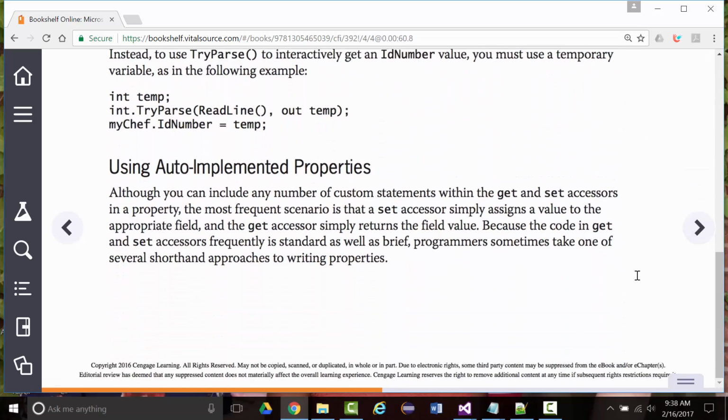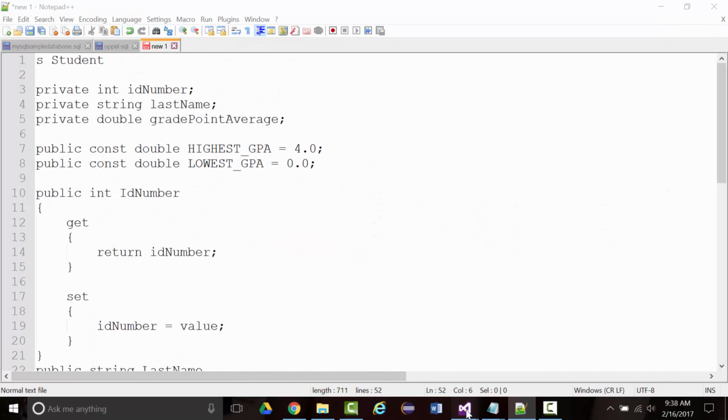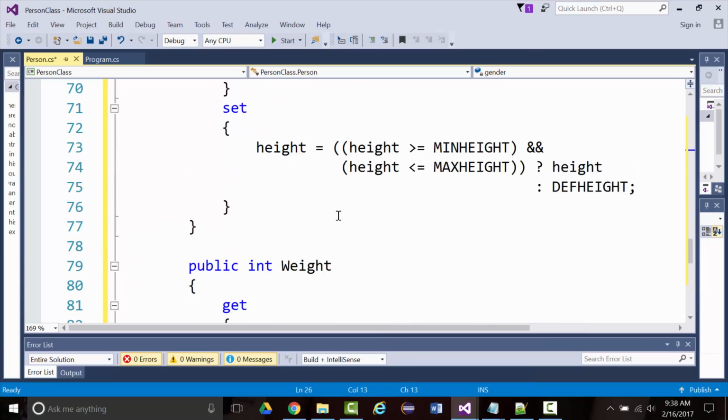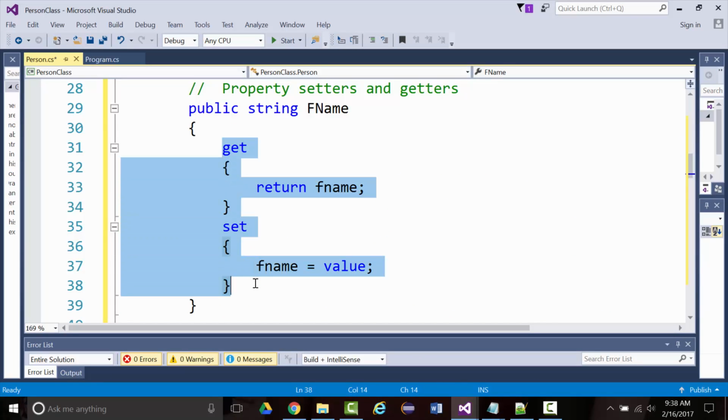Now you can also use something called auto-implemented properties. I want to show you these in 2 ways. First, please look on the screen here. I showed you this before. If I'm writing just a get and a set like this, and I'm not doing anything special, I don't even have to do this much work.